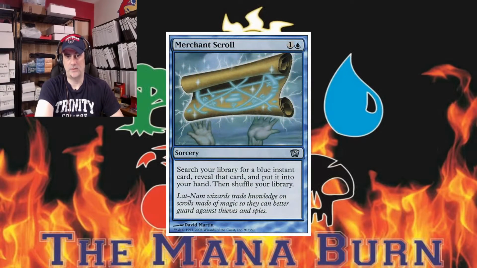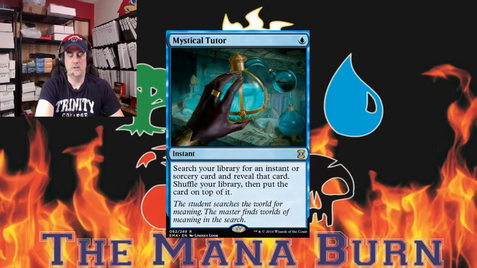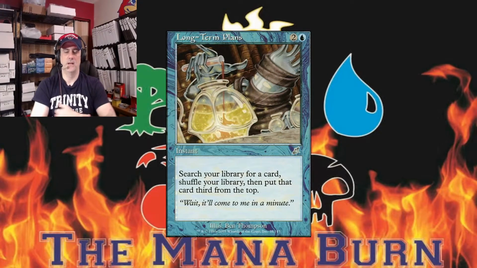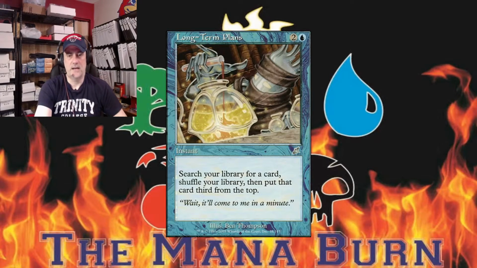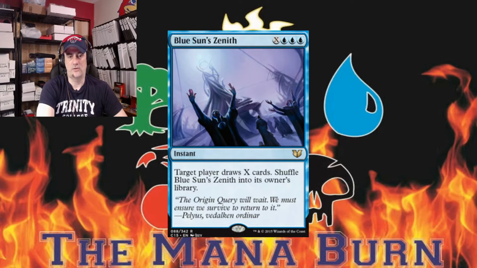Long-term Plans is going to let you get any card that you'd like, shuffle your library, and put it third from the top. So if you know that you're having trouble with something, you cast this and get that closer to the top of your deck, and then get into your card draw, which you would have here.